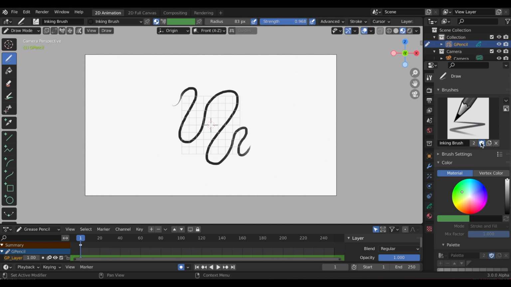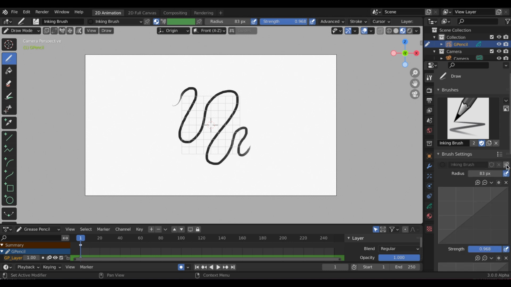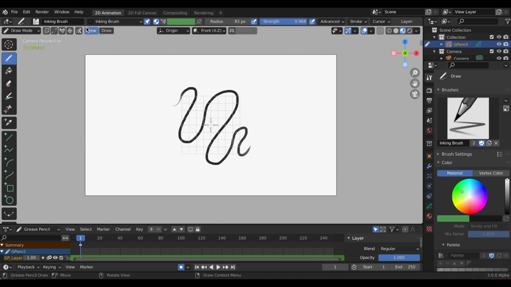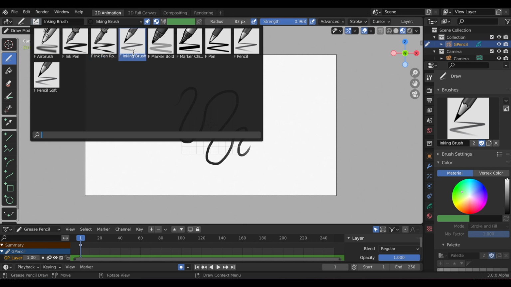Now that I have my name saved, I'm going to go down to my brush settings and I'm going to pin it so it remembers to pin my inking brush that I created in the materials properties tab. And then I'm going to turn on my fake user. I've learned that turning on that shield, aka the fake user, prevents Blender from deleting that data when I close Blender. So if I hadn't turned on the shield and I had exited Blender, all this work would have been deleted. And if I click my brushes, you'll see my brush is right there, and it has an F in front of it as fake user, if you notice all the brushes do.